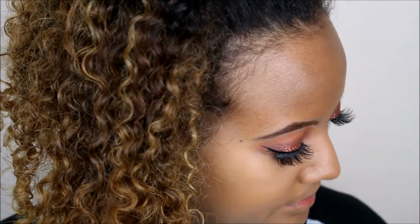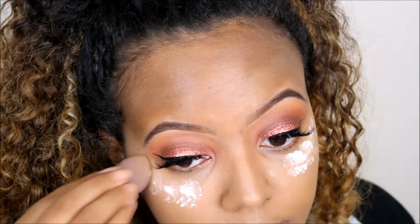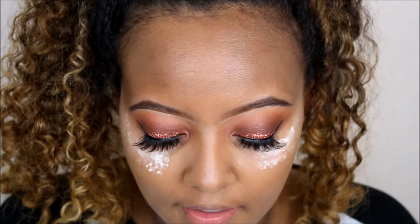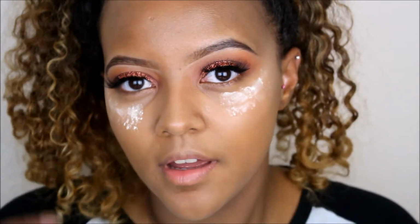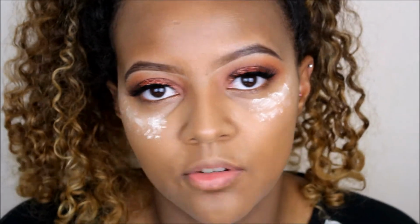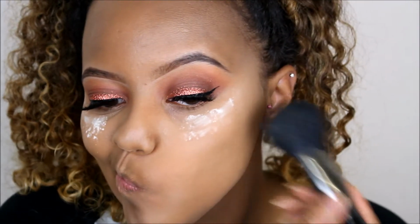Let's bake. I'm going to use Laura Mercier, my good old friend. So I've actually been baking on a day-to-day basis, just to make my makeup last as long as possible. So yeah, I've really been enjoying it. I just think it gives you a really flawless under eye and obviously helps to set your makeup for as long as possible.